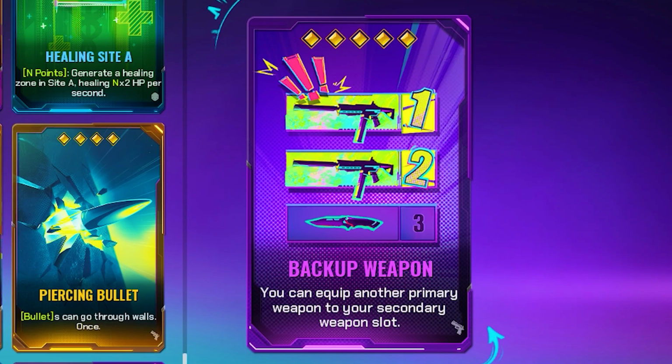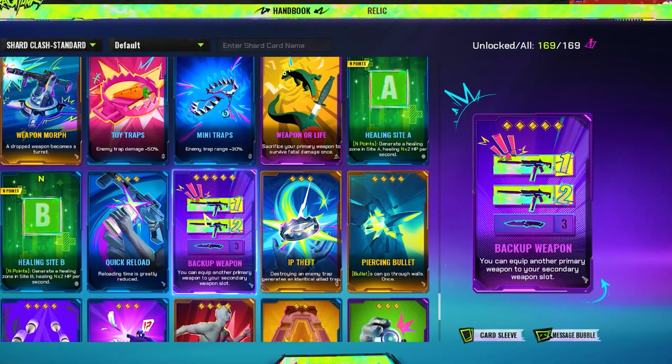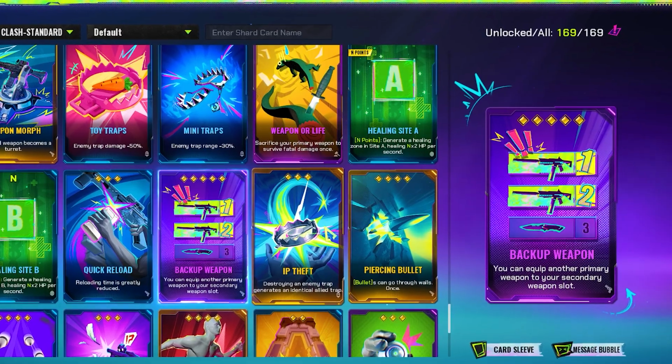Backup weapon. You can equip another primary weapon in your secondary weapon slot. Okay, that's a really good card too. You can pair up an SMG with a DMR or a sniper with an SMG, something like that. That would be really good.